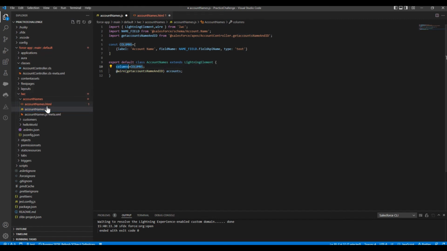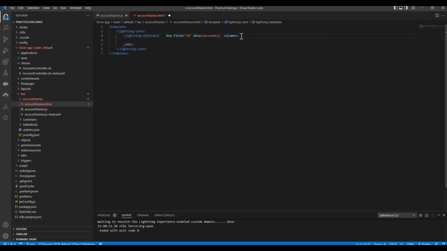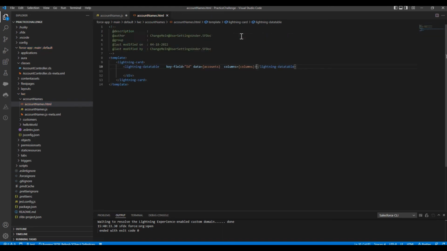Yeah, columns, the same thing. Okay, just Shift Alt F to format the file. What is the div doing? Yeah, there is an extra div. Delete that.